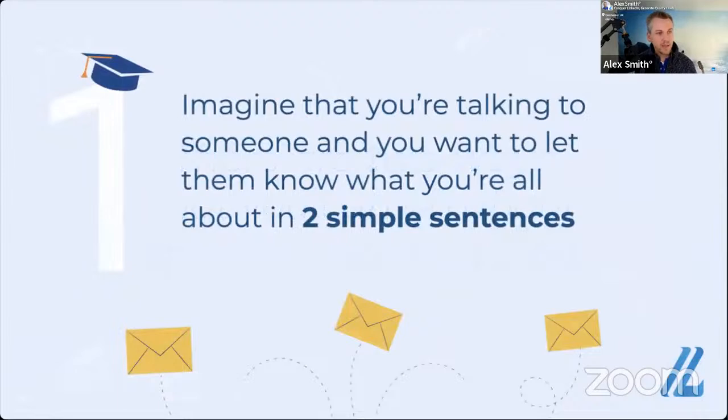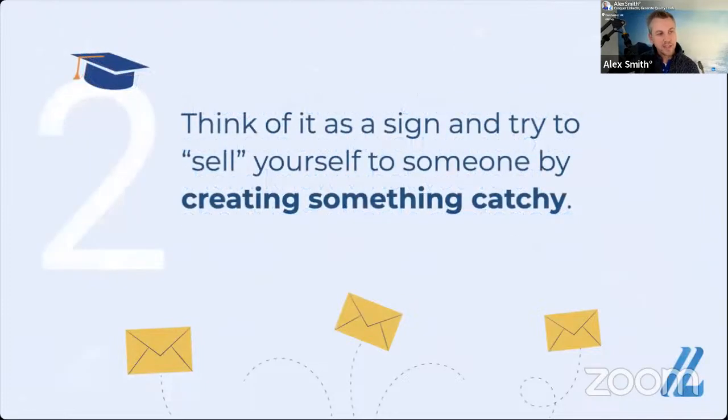But firstly, imagine that you're talking to someone else. You want to let them know what you're about in 2 simple sentences. That's the essence of this. It's like a 30-second elevator pitch, getting those keywords right. Secondly, think of it as a sign. So you're holding a big sign up, trying to sell yourself to someone else. So it's got to be something catchy, something that's going to be seen really well.